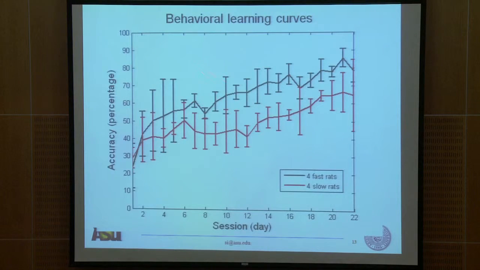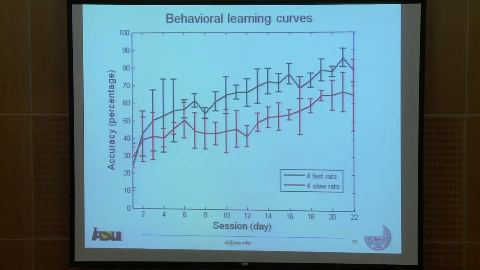So this is a behavioral learning curve. We summarize these. This is a summary of behavioral learning curves for many rats, just for the ease of displaying the typical behavior. So basically, what you see is this is day over day. It typically takes about 2 weeks, 3 weeks. Some faster ones, we have seen them learn in 3 days. Some slow ones take over a month or two, still can't figure it out. And the vertical axis is accuracy on the task I just described.